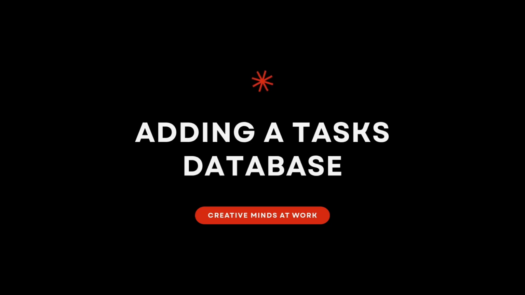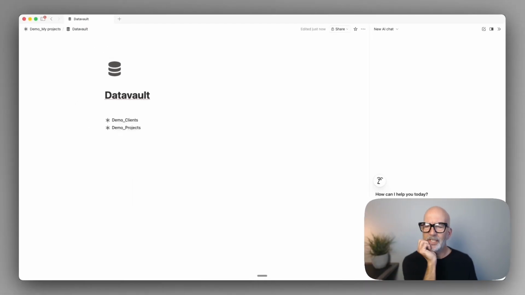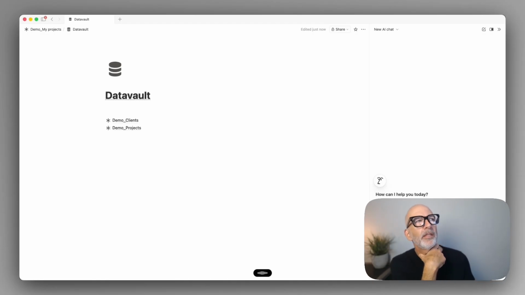So let's do one with AI, and I'll show you how easy that is. I'm going to just quickly talk to my agent, saying, look at this page with databases for clients and projects. I want you to add a third database called demo tasks.